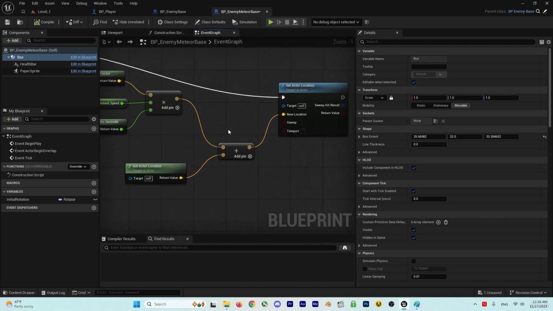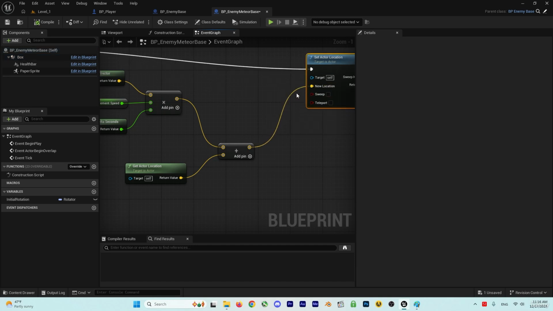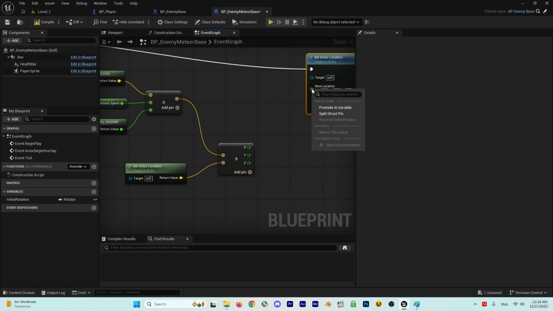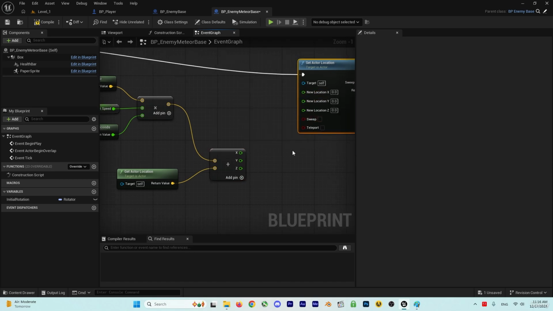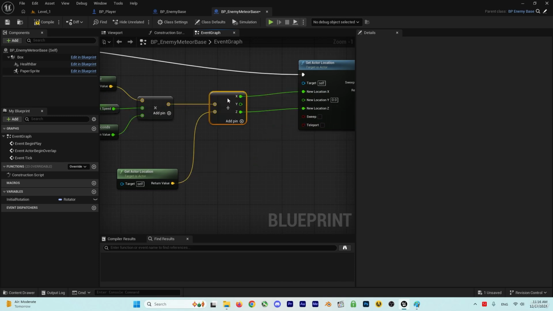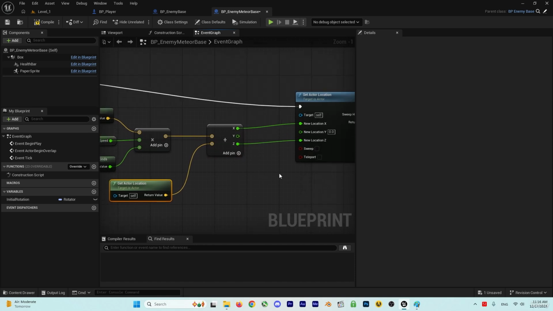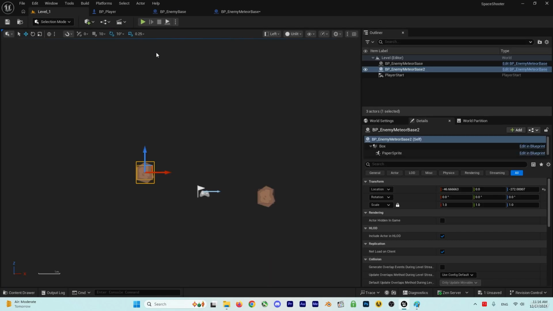Now, next thing that you want to do, you want to go to event graph in here. You remember we are creating a 2D game. That's why we need just 2 directions. Right now we are using all of it, right? So disconnect this with holding Alt and click in here. Right click on here, split struct pin, and on here as well, right click, split struct pin. We need to just use the X and the Z. These can cause lots of problems in future if we don't do this, right? Because we don't want to move in Y direction. Beautiful. Now let's just look at it one more time.